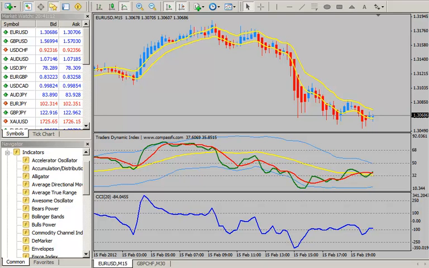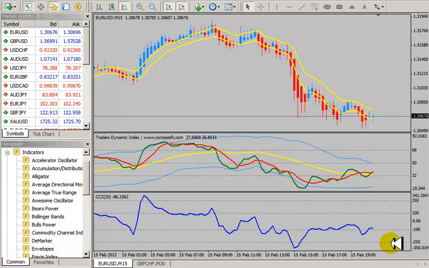So let's talk about this CCI. Now, I've got it on my chart, and if you notice, the CCI has key, or what are referred to as major levels within the chart. It has a 100 and a negative 100. A break above 100 is often referred to as a strong uptrend. A break below the negative 100 is often referred to as a strong downtrend. Then we have overbought and oversold, or where the market reaches an extreme. In this case we have the 250 on the top side and a negative 250 on the bottom.